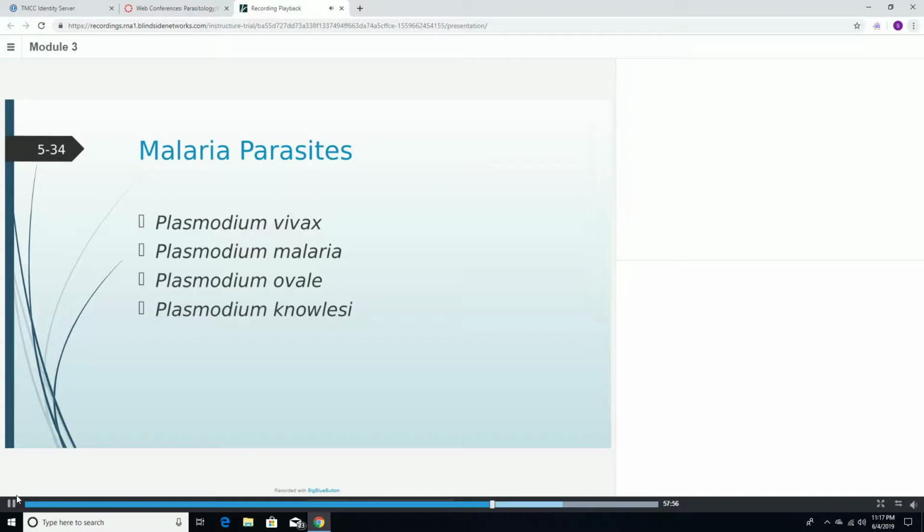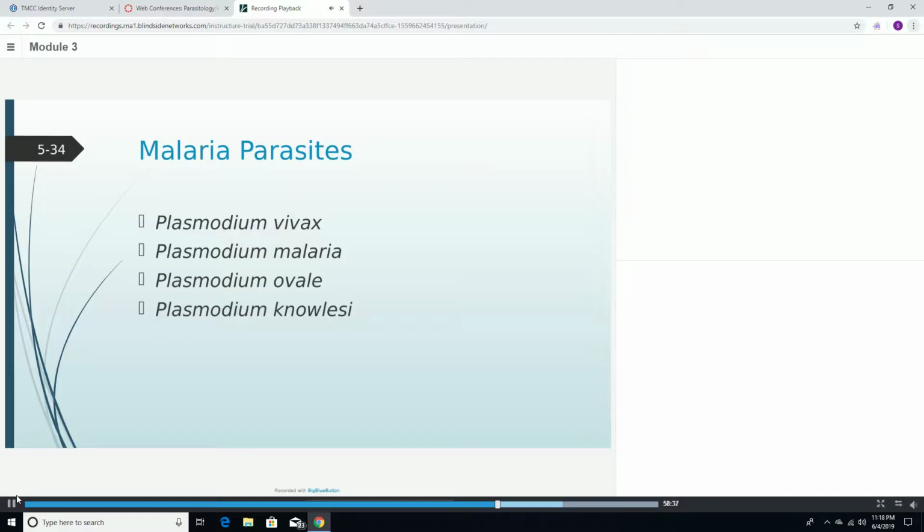So later on in the infection, some of the merozoites are going to develop into microgametocytes. These are known as the male sex cells, and then they're also going to form macrogametocytes. So micro is male, macro is female sex cells. So this sexual cycle, or sporogony, begins with a female Anopheles mosquito ingesting these gametocytes as she takes in a blood meal from an infected person. These gametes unite in the stomach of the mosquito, forming a motile zygote, or basically, it's like a baby.